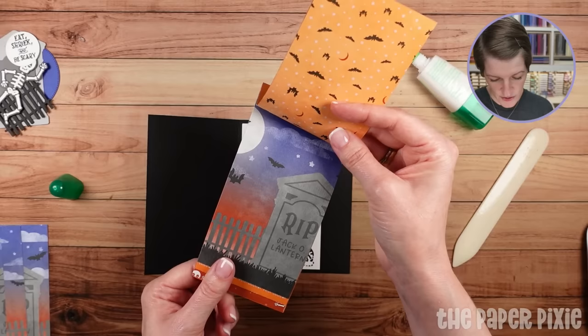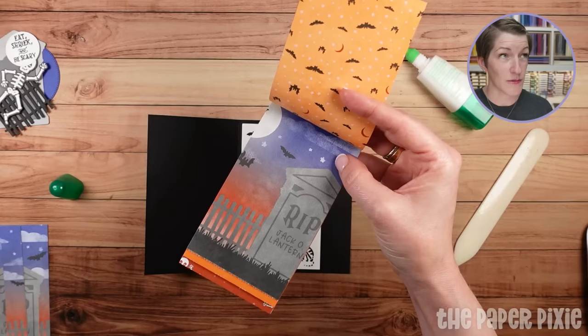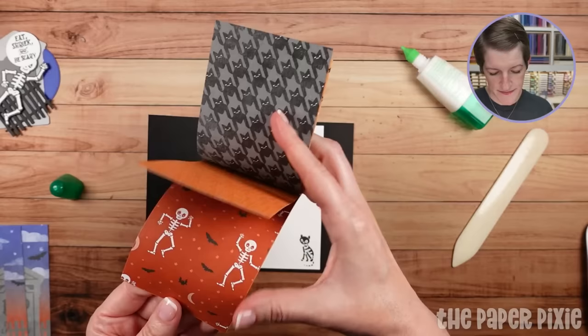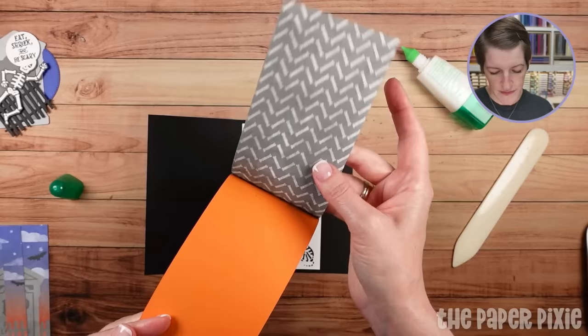It is specifically designed for card fronts. You can actually get 6 card fronts from it if you cut it strategically. I love this pattern. We're using that for the 3D project. They're little bats. And then Boo, Eek. This page is super fun. There's all kinds of different panels that you can create for card fronts, like so.